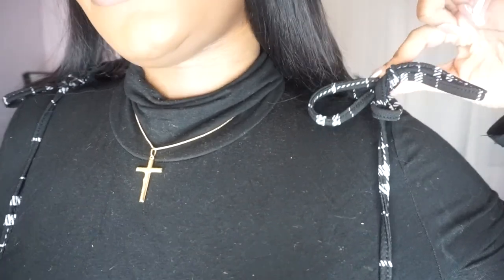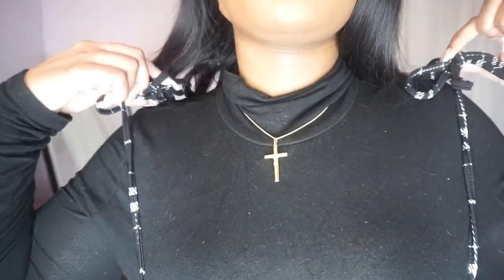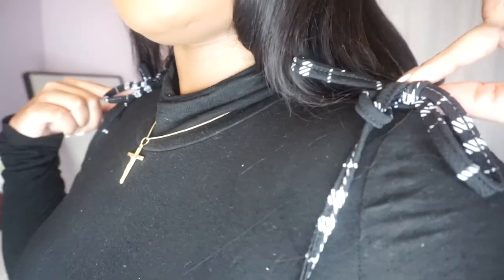So one thing I did want to mention, it is a knot at the top. Don't mind the bodysuit. Just a little lint. A little lint never hurt nobody. But like I said, the description is a knot shoulder. So it is a knot. So I'm sure if you wanted it to be a little bit longer, you could probably remove these and retie them so that they're a little looser. So this dress essentially could be longer instead of as short as it looked on me. So that's one thing to keep into consideration.